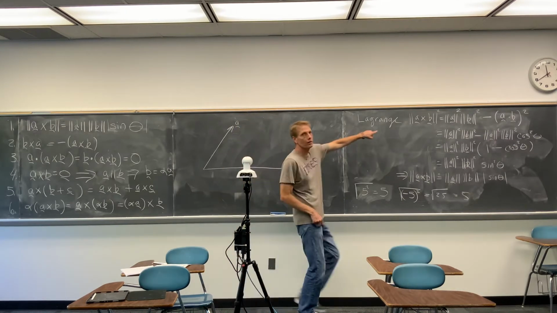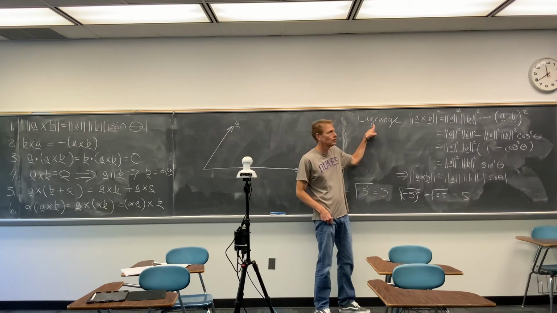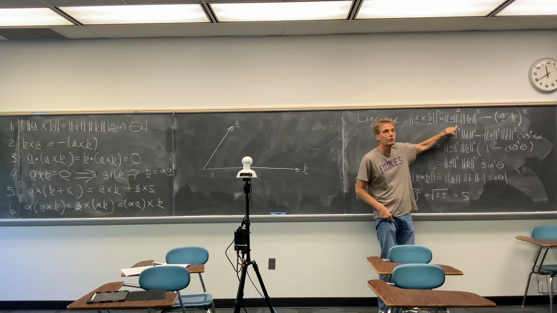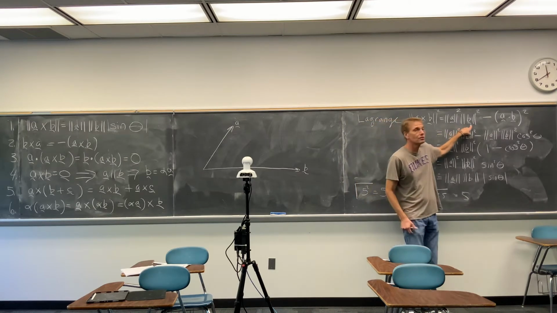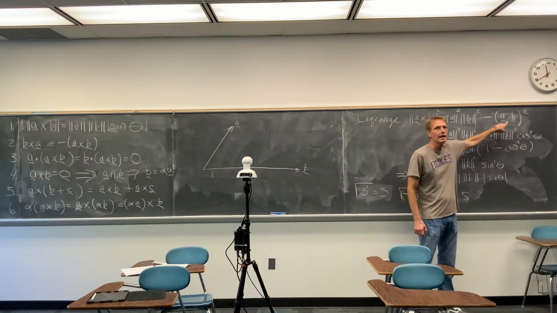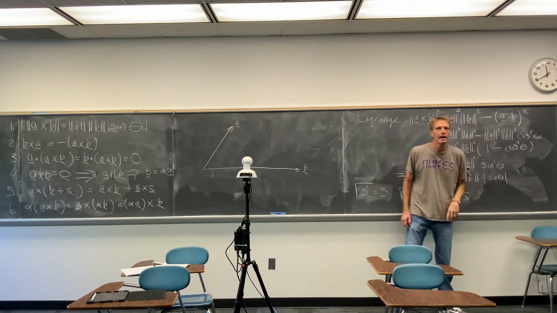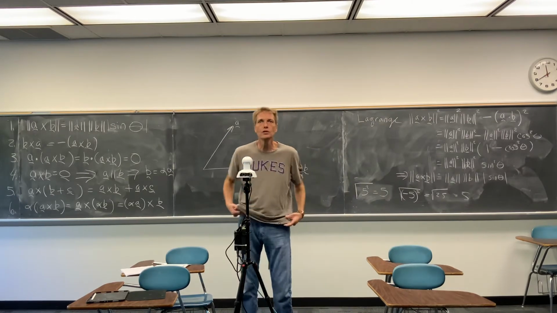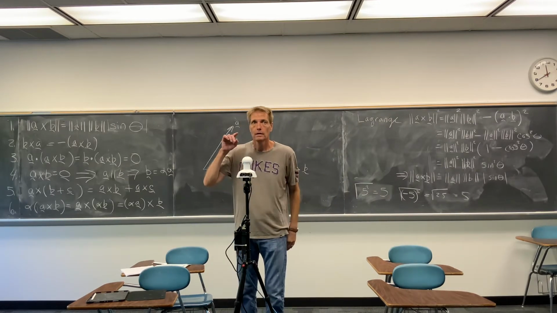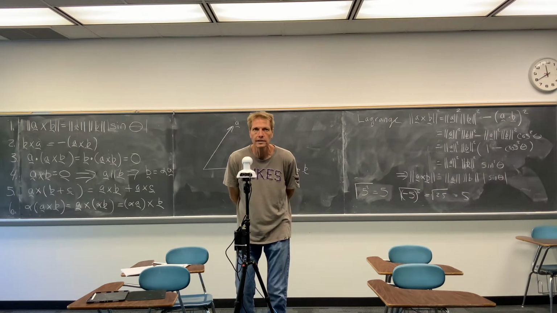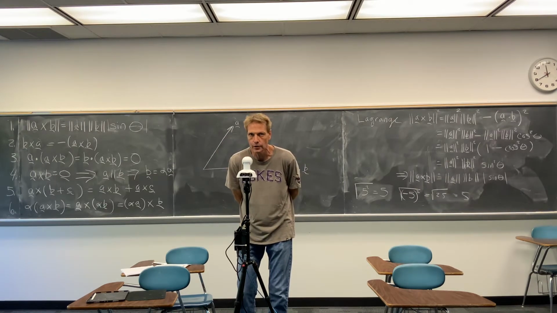And I have it written on the board here, cleverly called Lagrange's identity. The norm of A cross B squared is equal to the norm of A squared times the norm of B squared minus A dot B squared. So if I ask you to prove that the norm of A cross B is equal to the norm of A times the norm of B times the absolute value of the sine of theta.